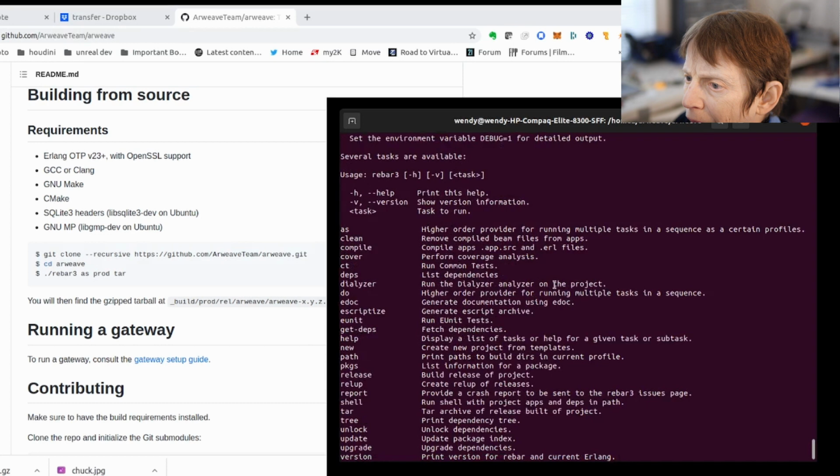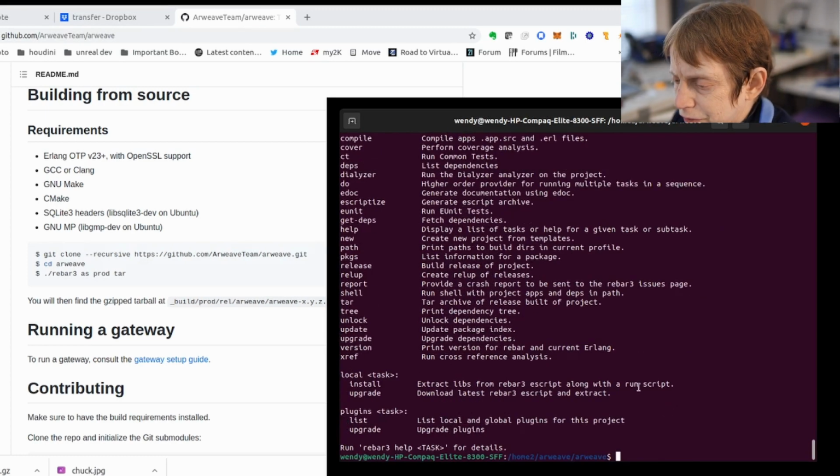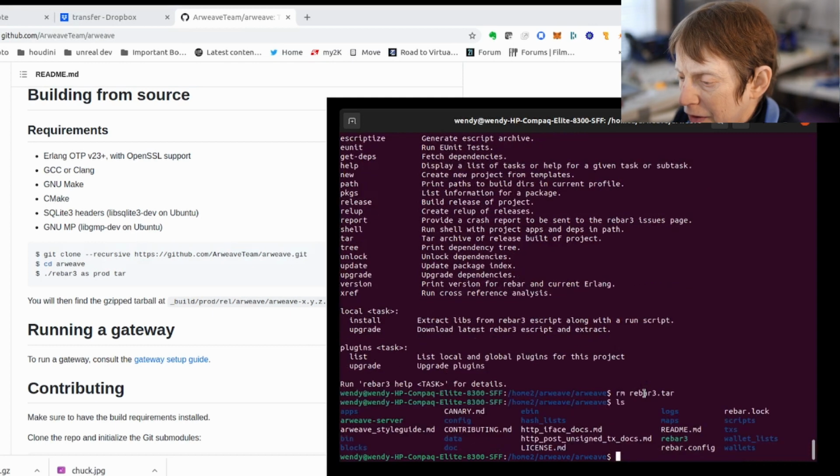Okay. So rebar 3 is an application, not a tar. So let's get rid of rebar. So we got this rebar 3.